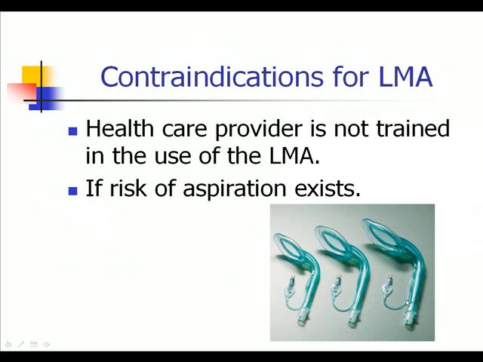There are some precautions or contraindications for the LMA, and the first one is somewhat understandable, that you would need to be properly trained in the placement of the LMA, and if you are not properly trained and the LMA is placed improperly, it could result in serious problems for the patient. If the risk of aspiration is very high, then when you place this into the airway, and if the patient should vomit and aspirate, if they have a very strong gag reflex and they're not sedated, then that can be problematic as well.